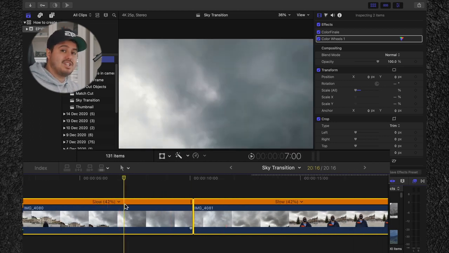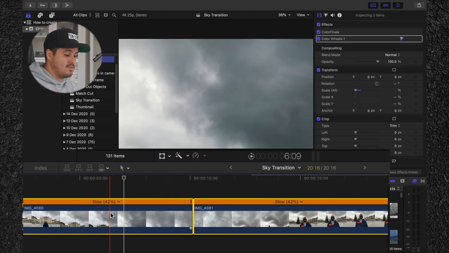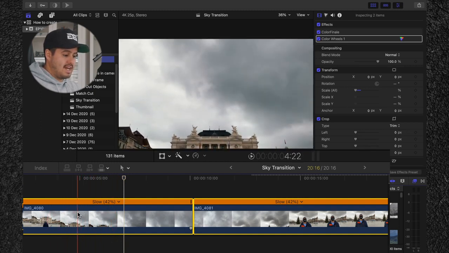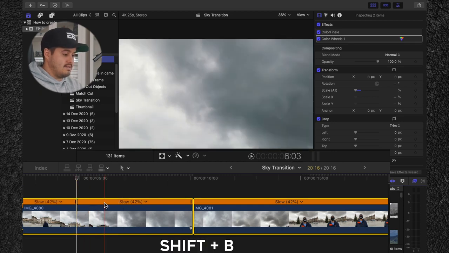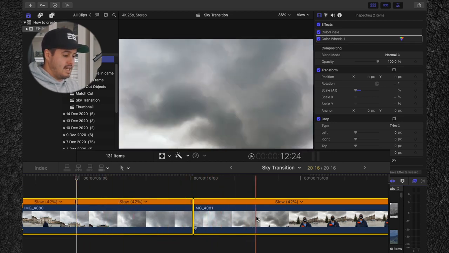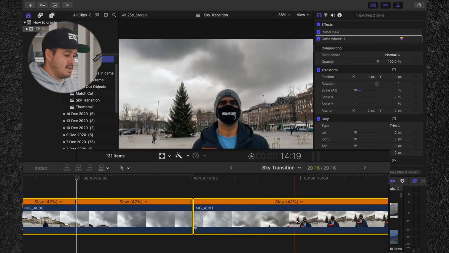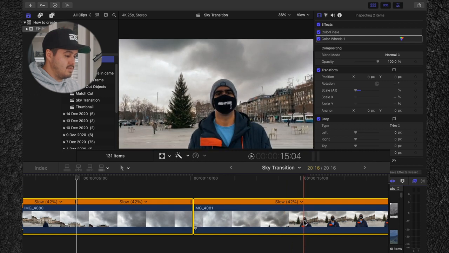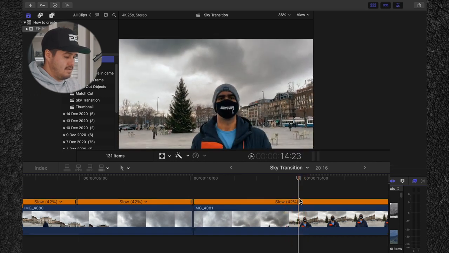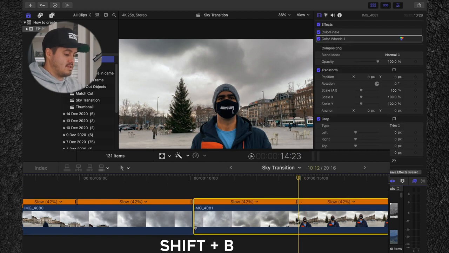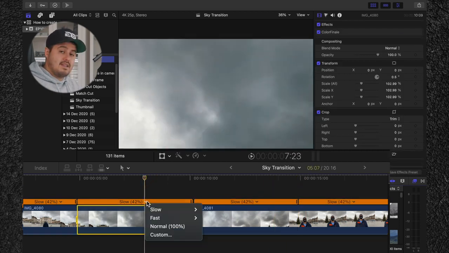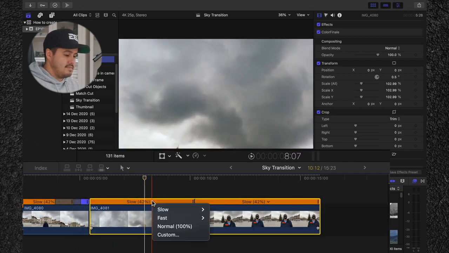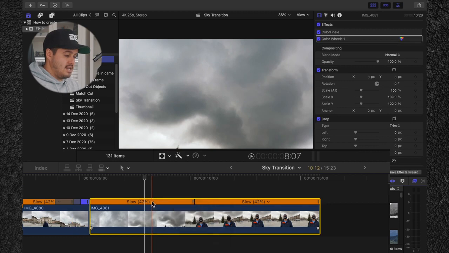I'm now going to hit Shift B to create a speed ramp, and I'm actually going to start the speed ramp right as it goes up. So I'm going to hit Shift B right here. And on the second shot, I'm going to hit Shift B over here. So I want the speed ramp to stop here. So I'm going to move the cursor right here, hit Shift B. And in the first clip, I'm going to speed it up 4 times. And in the second shot as well.